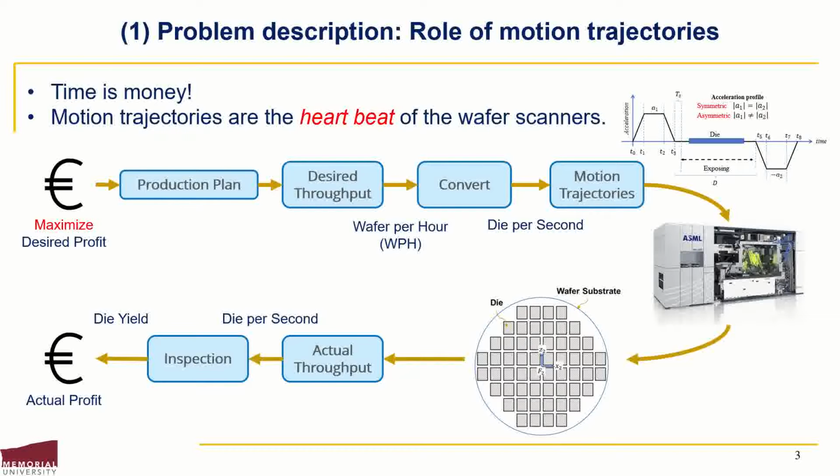A motion trajectory plays a significant role in wafer scanners. For example, it manifests itself in the mechanical domain as structural vibration, or as tracking and synchronization errors based on its frequency contents. In the thermal domain, it shows itself as thermal loading at the reticle, the wafer, the optics through the light source illumination, and the scanning time denoted by uppercase D, and at the motion actuators through friction and repetitive motion. In the manufacturing domain, a motion profile affects the machine throughput and the die yield, and therefore the profit and the operational cost.